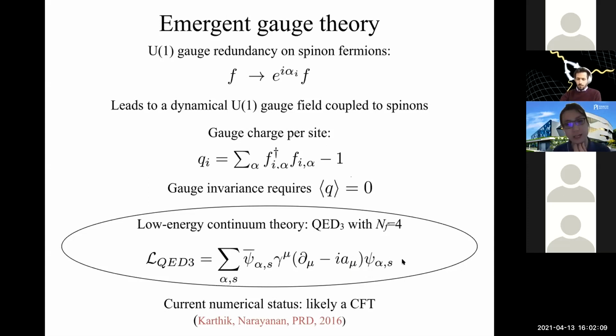So when I write a Lagrangian like this, you should always think that you can always add a Maxwell term, but I'm just suppressing that for notational convenience here. Okay. And by the way, when I say 4 Dirac fermions, the way I'm counting it is that each Dirac fermion is 2 components.